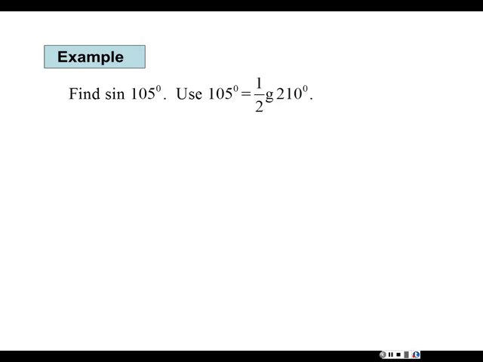Let me show you an example. Here, our angle is 105 degrees. See, we know the alpha plus beta formulas, right? But you can always get 105 from there, because you can add 60 plus 45, which makes 105. But if you want to apply this, here is another way of doing it. Just write sine 105 degrees, and then write sine 210 degrees divided by 2. That's how you bring alpha by 2 into the picture.